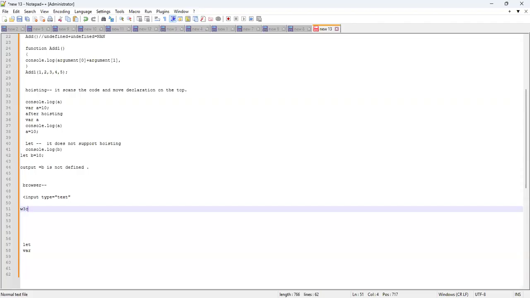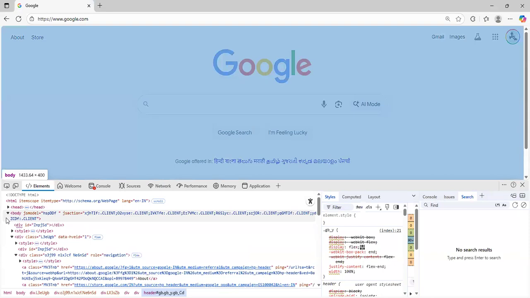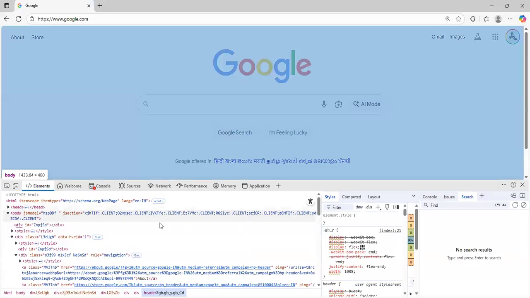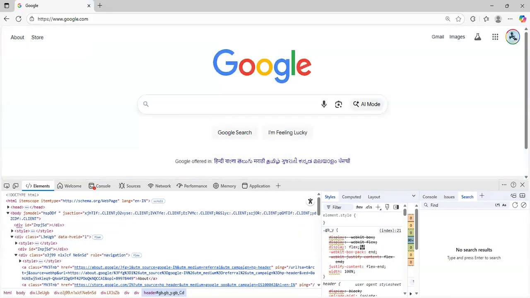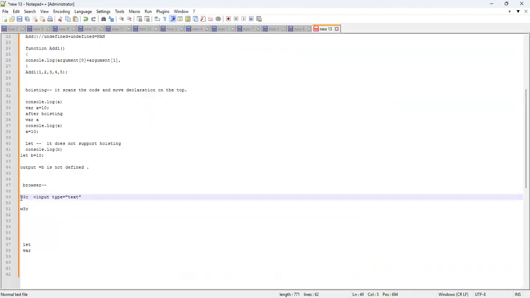This is a standard. Inside this, all things are defined.